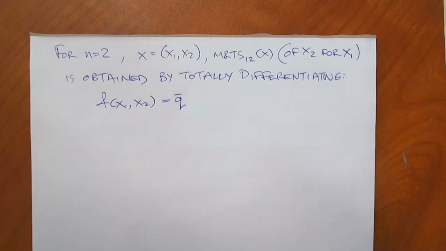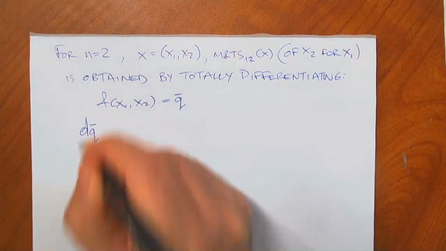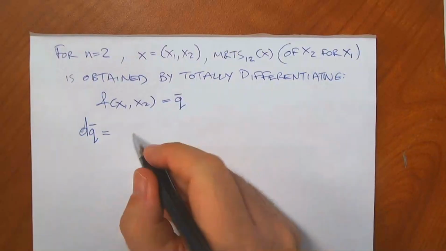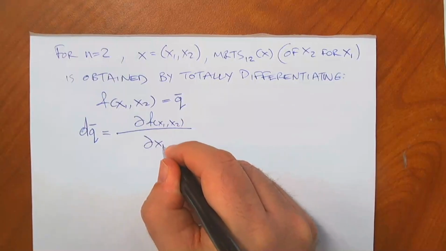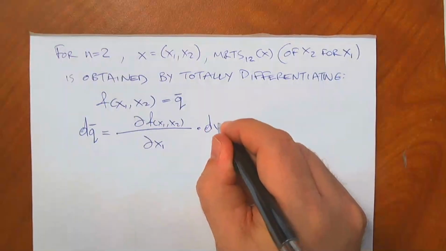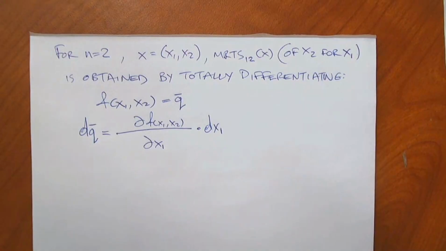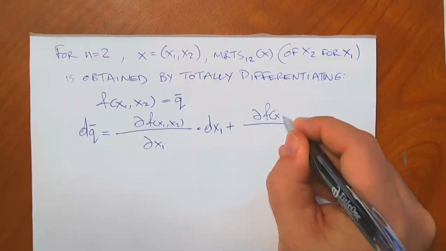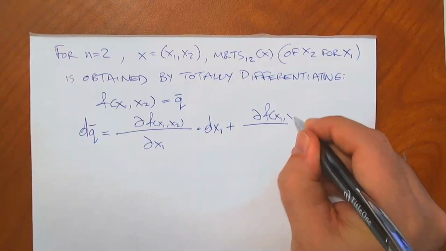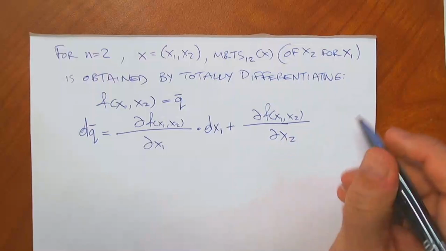That's not changing. Now let's see how we can substitute labor and capital and at which rate we can do that, right? So over here, we're going to say, well, how do you totally differentiate this expression? You can say Q bar is going to be equal to the partial derivative of your F function, x1 comma x2, first with respect to x1 times dx1. So that's your standard expression, plus the marginal effect, so the slope with respect to x2. So that will be del f(x1, x2) del x2 dx2.